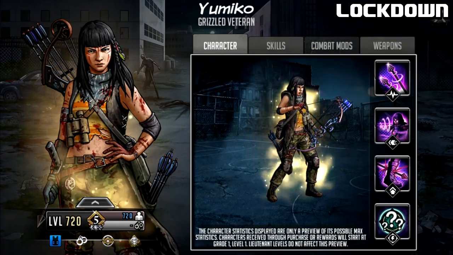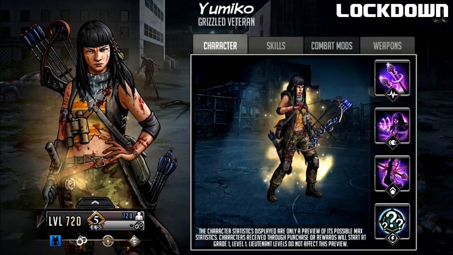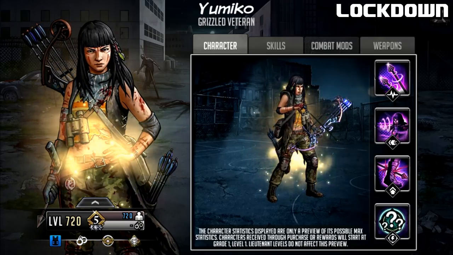As you can see visually, she is going to look a lot more like her left hand side art. She's got the binoculars around her neck now. I think that's basically the new thing that got added. Her weapon does look really cool. I like it. I like her visuals quite a lot.